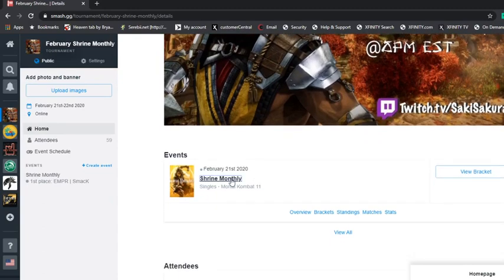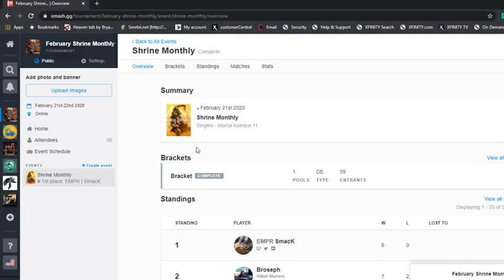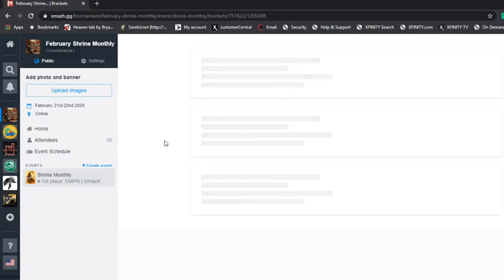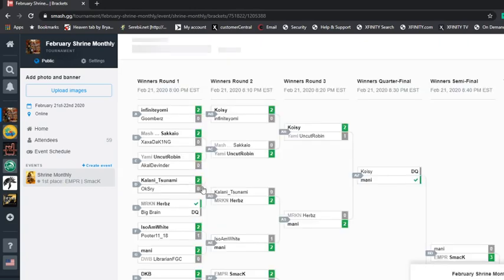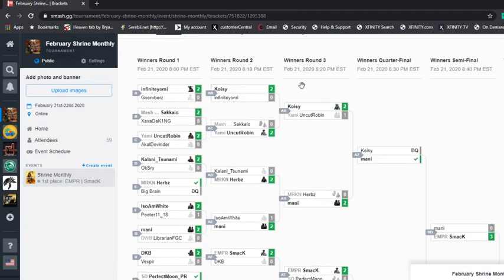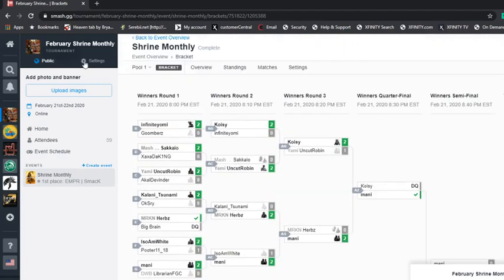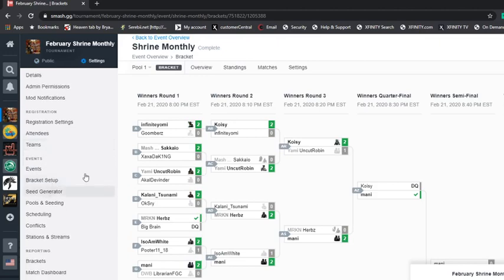And then if we go to the Shrine Monthly, here, this is the event that the tournament had. Now, due to the fact that the event already happened, you won't be able to register, but registering is actually pretty simple and straightforward. There would be a little button and you'd be able to register. But with that being said, we can go ahead and look at the brackets. Brackets are basically brackets, and you can look at who you're going to fight. Here, since the tournament already finished, you can see that the whole bracket's filled out and all that good stuff. But normally, if I go over here real quick, I'll show you guys in just a second.